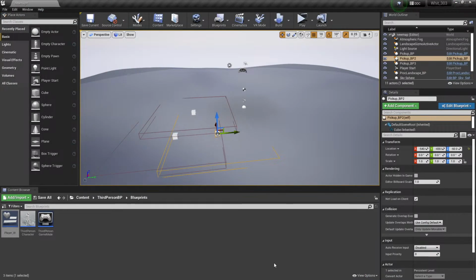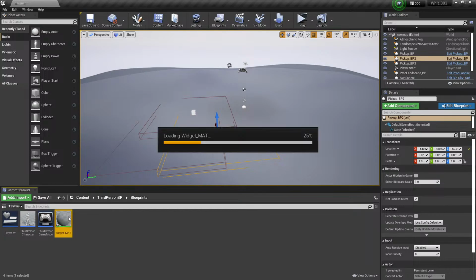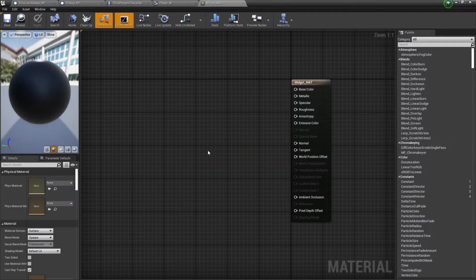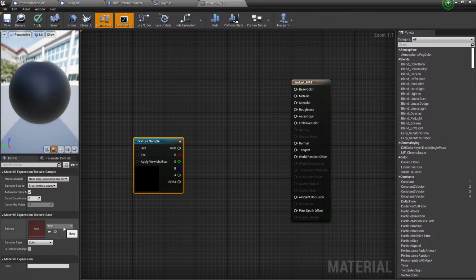Actually, you know what else we could do? It'd be kind of fun. Let's do material, and this is going to be my widget mat, I guess. Open that up. Let's see, what kind of textures do we have available here?